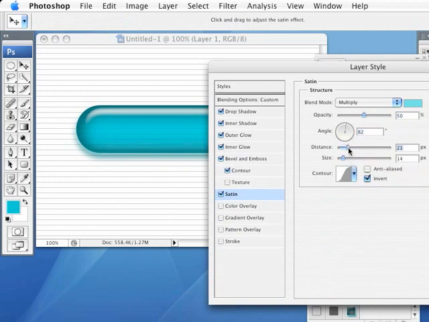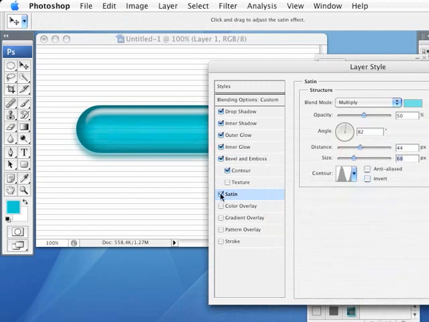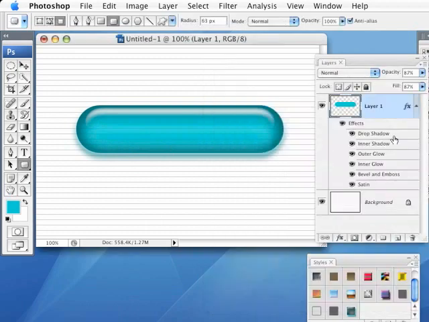Set the distance pretty high, though, and the size. And in this case, whoops, wrong place. I meant to click on the pop-up menu. I'm going to choose this option called Ring. And again, some of these settings you'll find are fairly subtle, but it just adds a bit more texture and interest to it. So then I click OK, and we've got our basic shape turning into this kind of gel button type look.